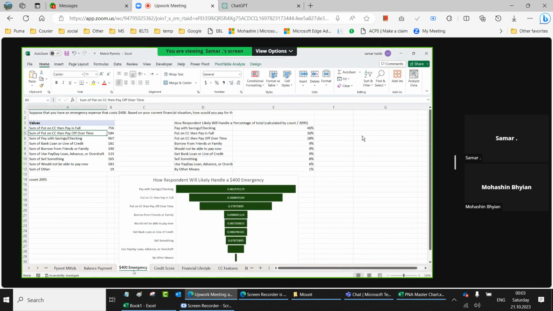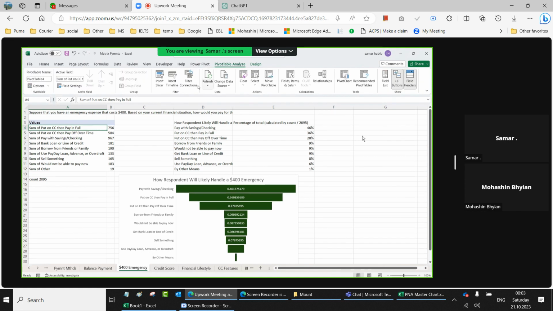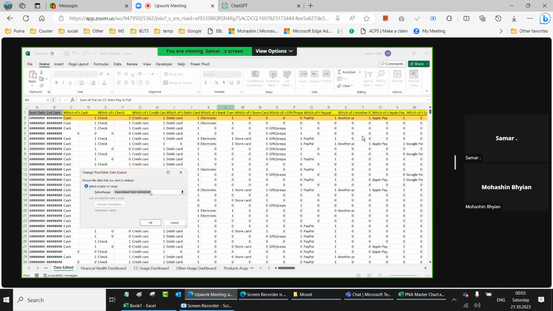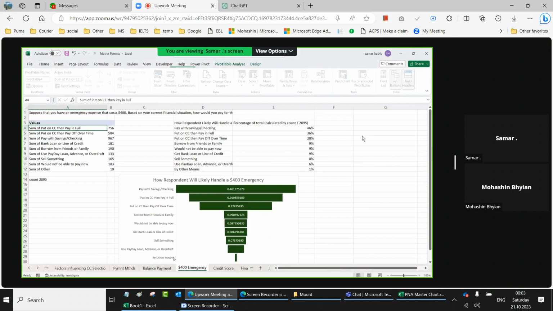So this one here, see how I have done this like this? It is because I did exactly the same thing. I went and created a pivot table. Let's go and see what their data source is. Okay, it says its data source is the whole data set. Good. Yeah, so that's good so far.